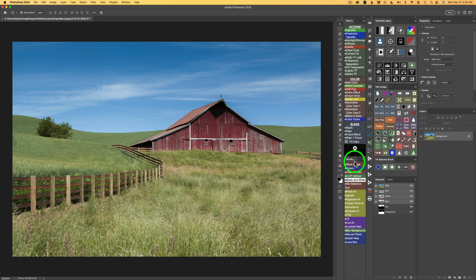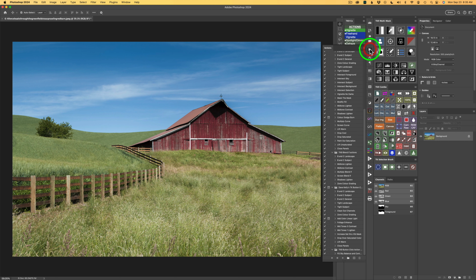However, what you'll need to do is come and click on your Photoshop Actions button. This will open up your Photoshop Actions. Now, when you create the Photoshop action, you have to be in this mode that you see right here. And then if you want to run an action, you would click on the action and you would click play. But what I want to do is show you a much easier way of doing that.